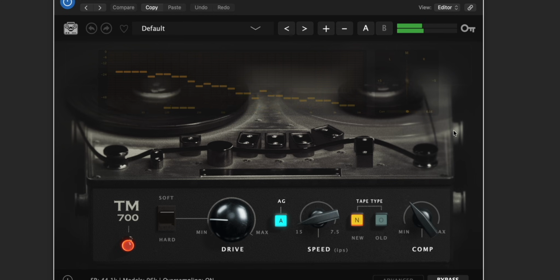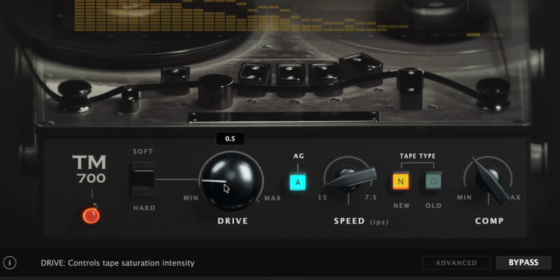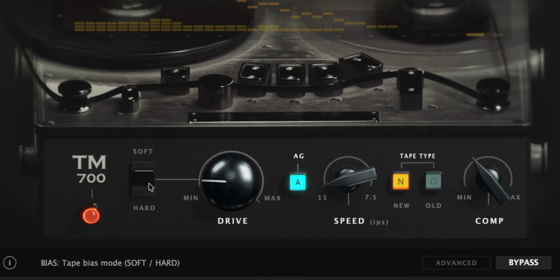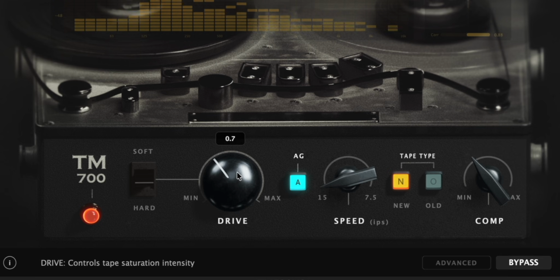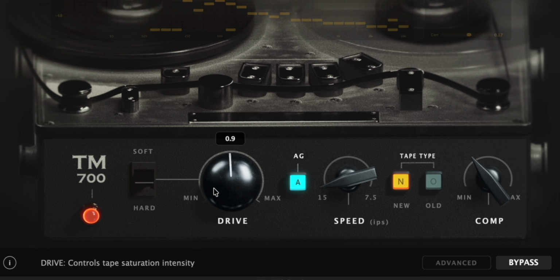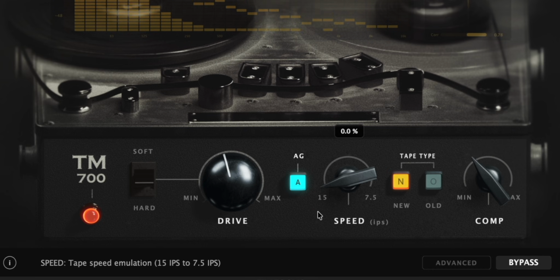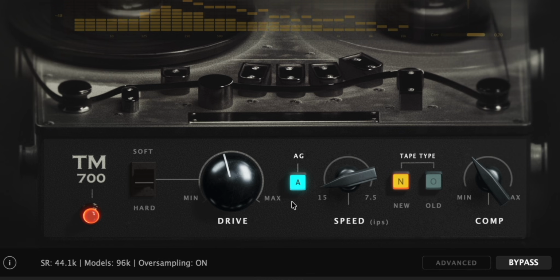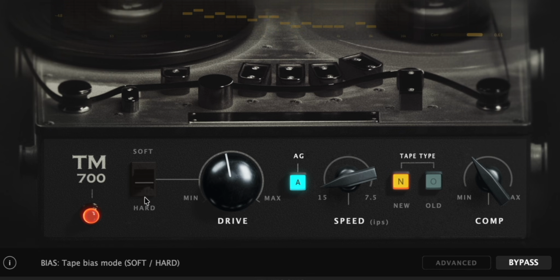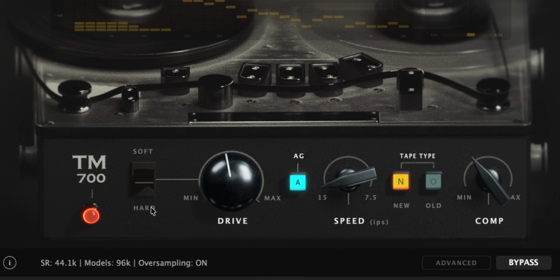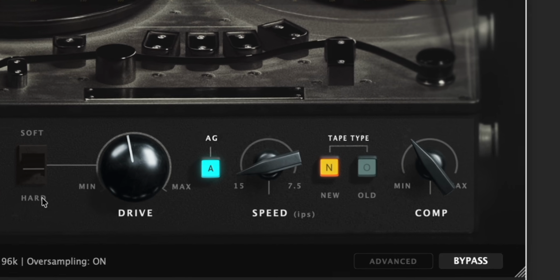Now, we have the regular controls. As you can see here, we have drive, and we have two types of drives or two types of bias affecting the drive. So one is a softer kind of stuff and one is harder. So lesser saturation, if you want just that tape touch, as in just recording to tape without pushing it hard, you can use the drive and it'll always be soft. It'll always be nice. You'll get that nice tape compression and a little bit of saturation in the magical areas and the tape response. But if you really want to drive that tape hard, there is a hard switch, and you really want to slam your drums and stuff like that, as how tape does it, right? So it is there.